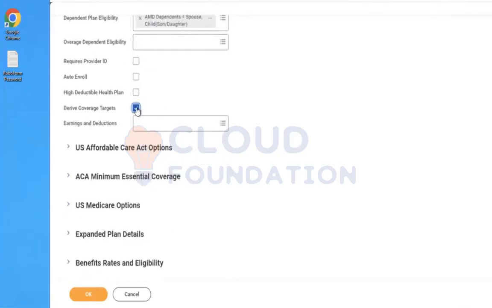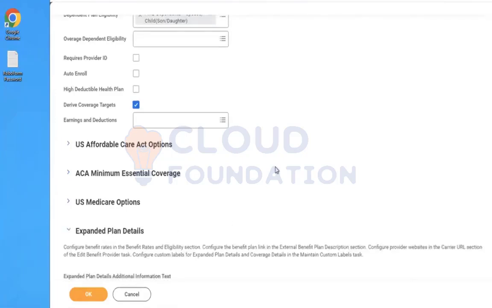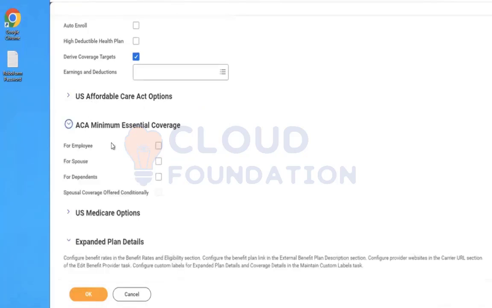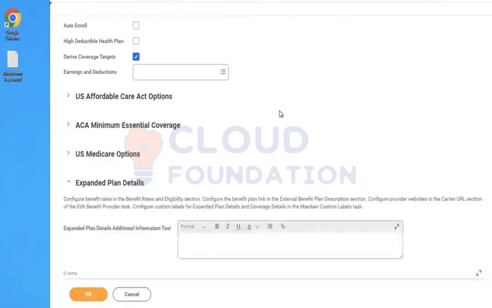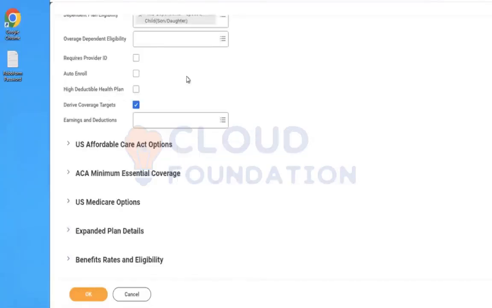Derive coverage targets: when you select the checkbox, automatically whenever an employee is enrolling into the plan or enrolling a spouse, the targets will be derived. Plan details are US specific. As I said, I'll give the documentation for the Affordable Care Act for hourly wage employees.